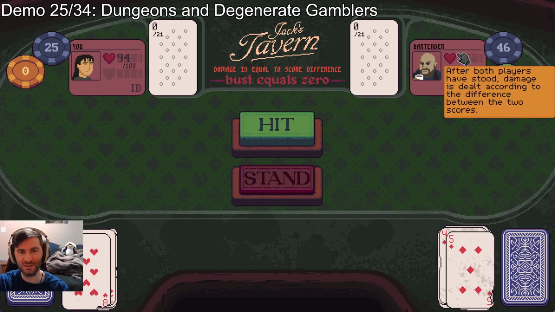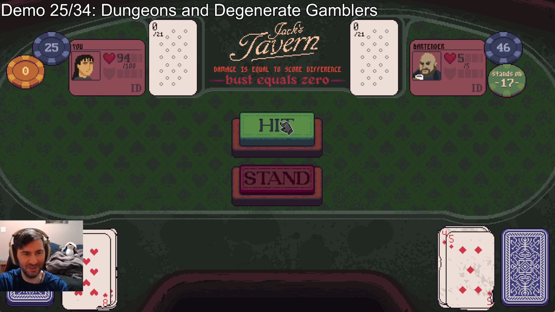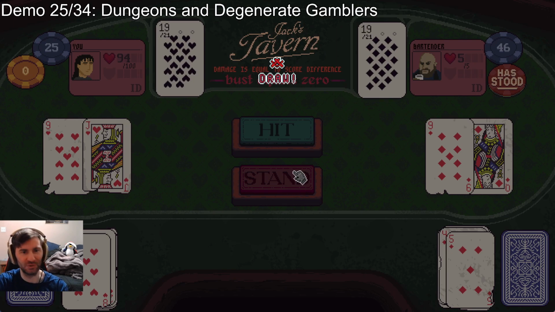It's a rough start here. He only has 5 HP. We have 94. We could do it. We're easily supposed to win this first one. Luck is not on our side right now. 19, 19. Draw.